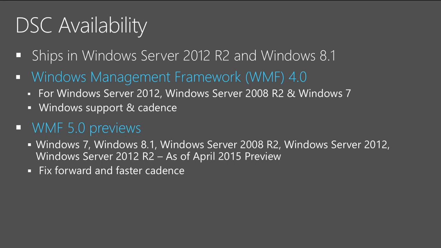We have started shipping all of the work that we're doing for Azure Automation and otherwise. We're shipping it in WMF 5 previews. That is available down to, I guess, Server 2008 R2 now. And that ships on a regular basis. So we're doing it like every month or every 2 months. We're getting that stuff out there for you guys to take a look at, use, and give us feedback on.